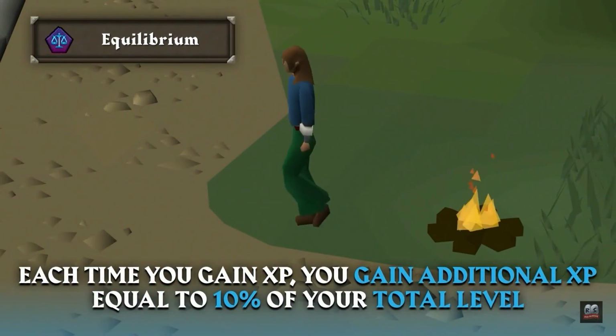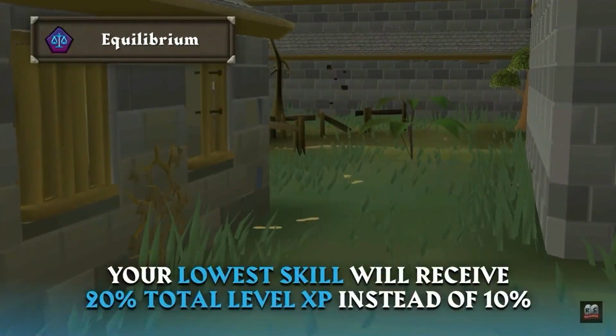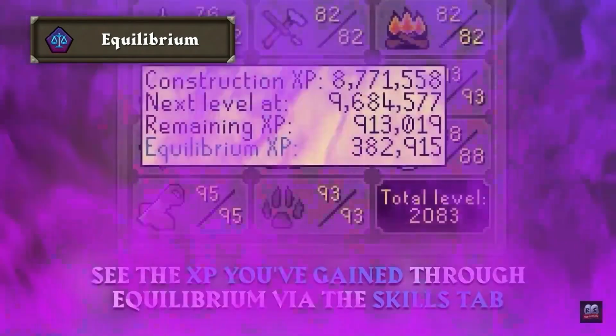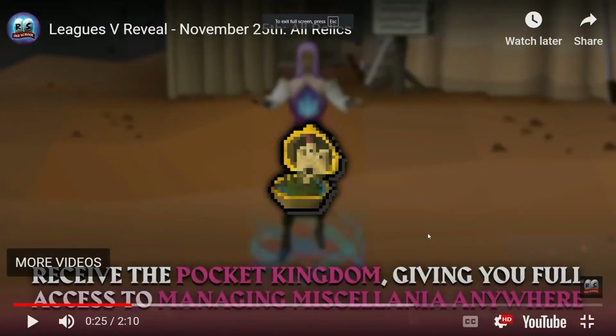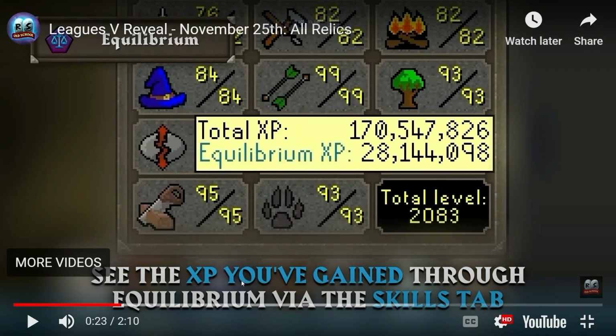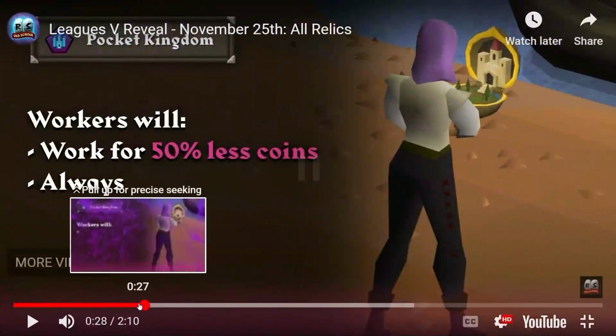Equilibrium. A returning relic. Oh. Those are new. Okay. Before it moves on. See the XP you've gained through the equilibrium via the skilling tab, and it'll show you exactly how much you've earned. Plus, now you get 10% XP from your total level put on the lowest skill. It's almost like Tears of Guthix is following you. Why was that so fucking fast?